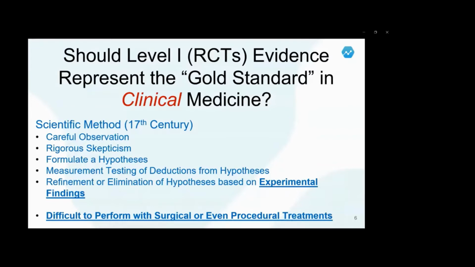Well, let's go back to our history, right? If we don't know history, we're doomed to repeat it. So hopefully we'll repeat the history of the 17th century and start doing careful observations and rigorous skepticism that's hopefully apolitical, trying to just get at the truth and not acting with some agenda that it's what we do every day or what pays the bills. Formulate a hypothesis, start experimenting and refining that hypothesis to really get to the core. The problem with a lot of this is that it becomes difficult, either ethically or practically, to do this with surgery or even some procedurally based treatments.